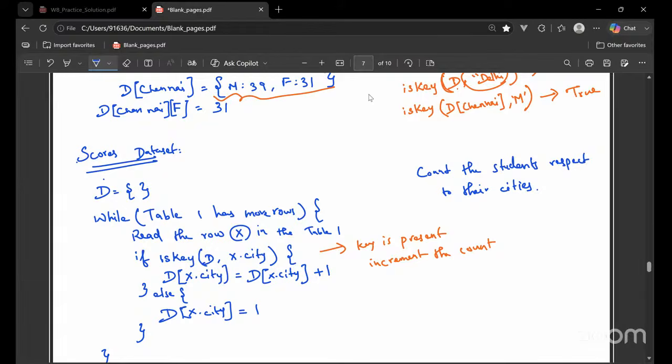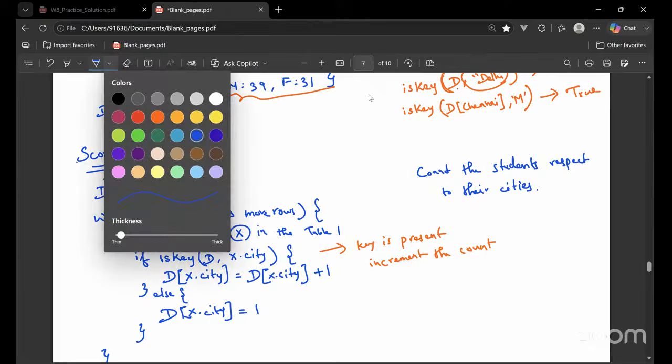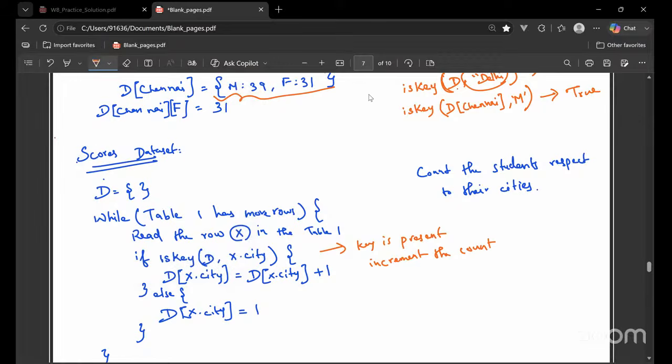Why not 0? Sir, because the card we have just read is also under the key which we are assigning just now. Therefore, we have to take that card into count. Yeah, that is correct. So we can create a key and assign it, or update the values. The same applies for a nested dictionary, as I said. You can check for a nested dictionary again, and update it accordingly.